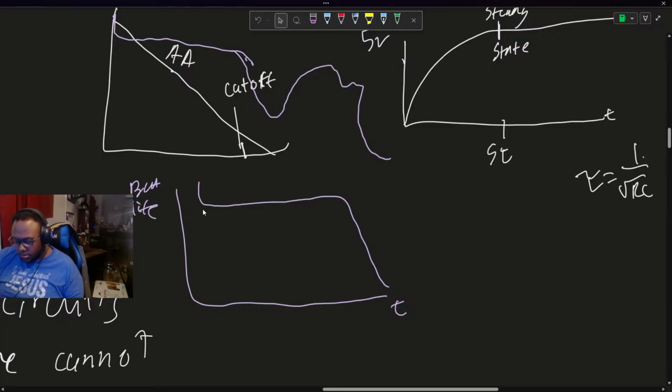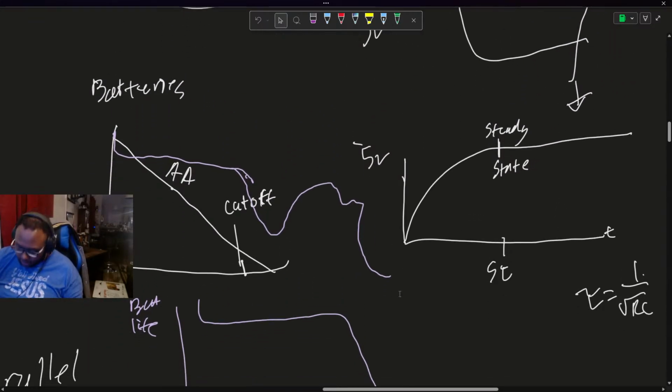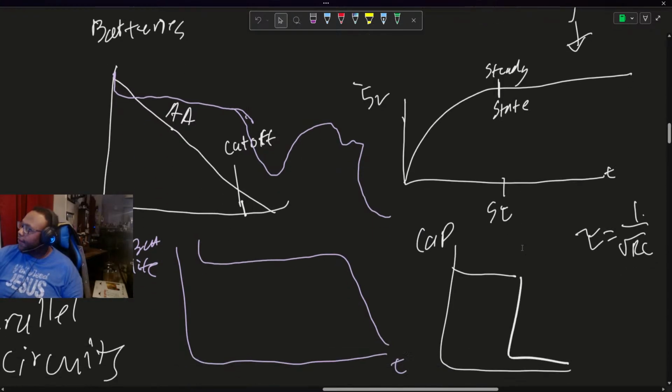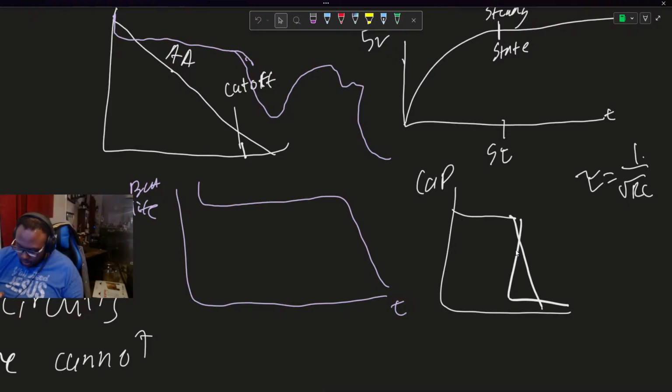But yeah, so capacitors hold a charge, they distribute it quickly, and they're similar to batteries, but not exactly. So anyway, capacitors will release their voltage. This is like a capacitor. It'll be charged, then boom. And that's about how fast it drops. It's almost a straight line. It's more so like this. But yeah, it's a very sudden drop.